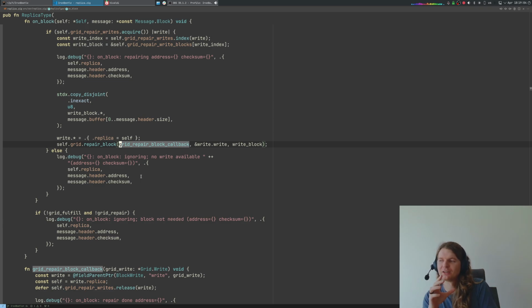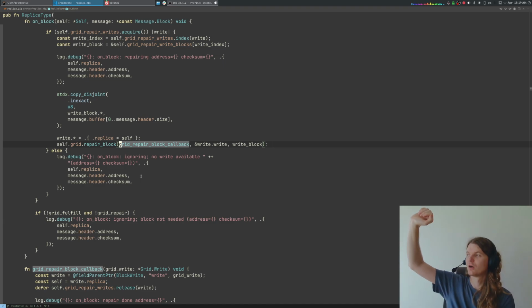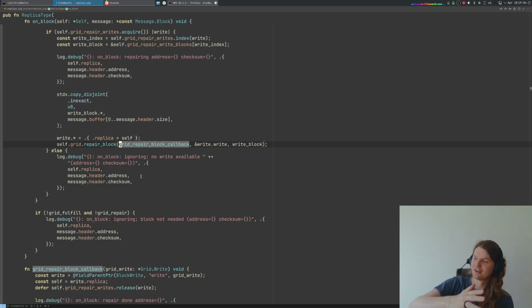this infrastructure looks slightly more complicated than it is because besides the case where we need to repair something because something is broken on disk, like some bits got flipped, there is an even more common case where a replica state syncs. So if some replica is lagging and then rejoins the cluster, it needs to sync the state. And we actually use the same infrastructure for repair and for state sync.